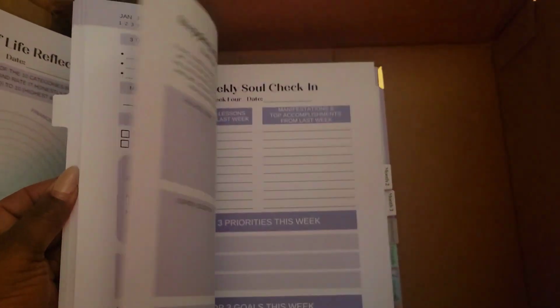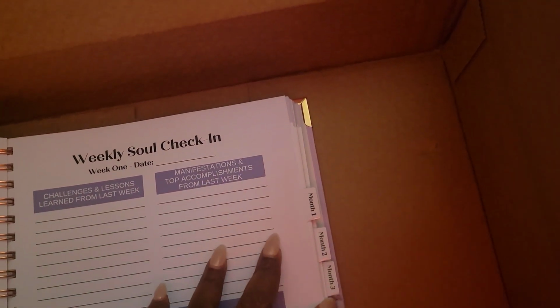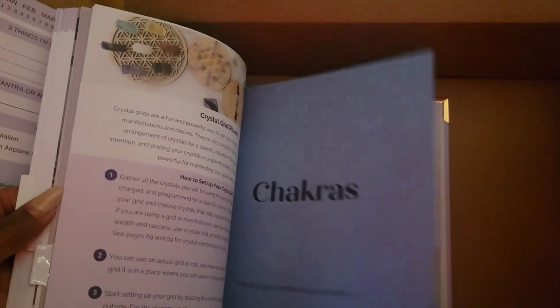Now it looks like we're practicing 3 months. I don't know. I was confused. It says 1 month, 2 month, 3 month. Okay. I thought clearly this book is not just for 3 months. But either way, it's just a beautiful help. Okay. That's artists, y'all. Sorry. Vision boards. So check-ins. Just beautiful. I'm excited. I'm so excited. I cannot wait to get started with this book.